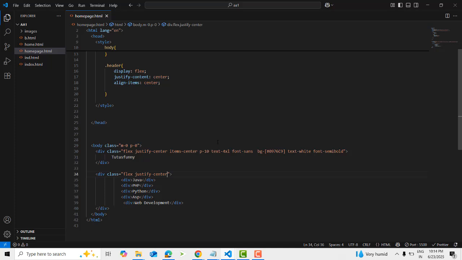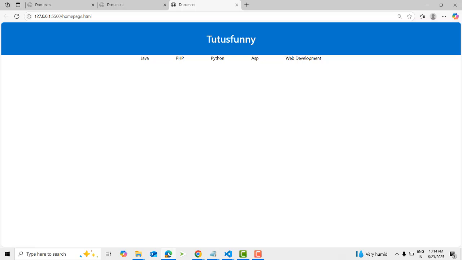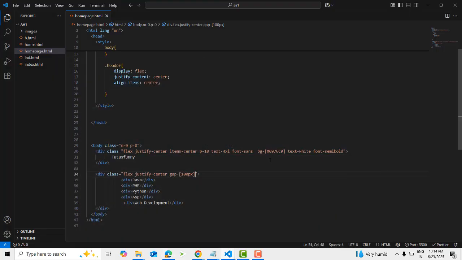We can give the gap as 100 pixels. Write gap, let's check the gap. If you have to put the pixel value, you can write it like this. Okay, it's coming. After that, we have to write a background color.